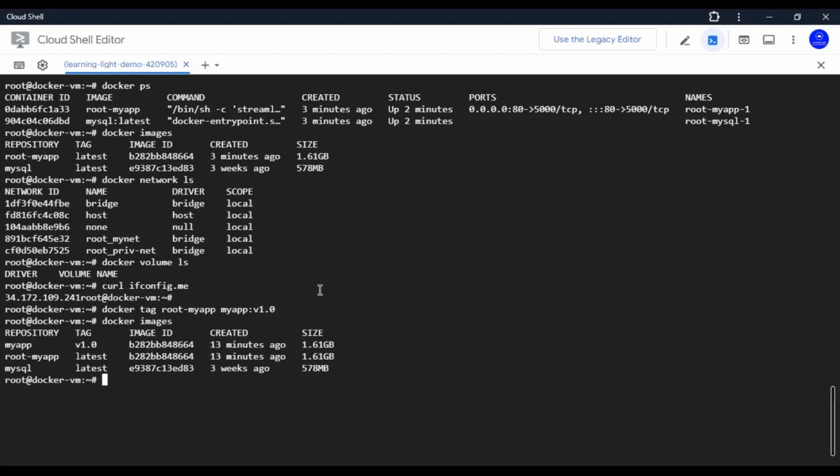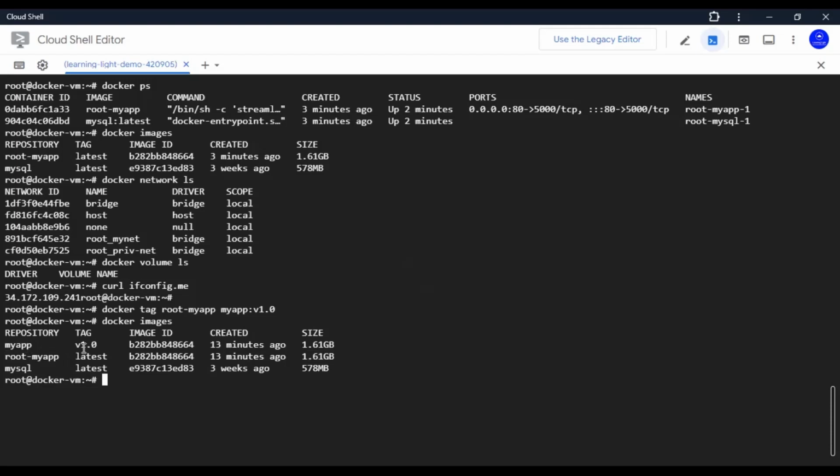If we do so and check the Docker images, we will see that one more entry comes into the picture, that is myapp, and instead of the tag latest, this time it is picking up the tag which is provided after the colon, v1.0, and it has one image ID. If you check the size, it is exactly the same size as this one. So basically, this is a cloned image of the Docker image root_myapp. There is nothing new. If you spin up a container from this Docker image, it will do exactly the same thing that it serves from root_myapp.